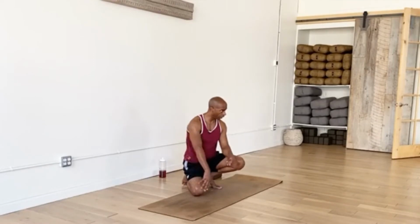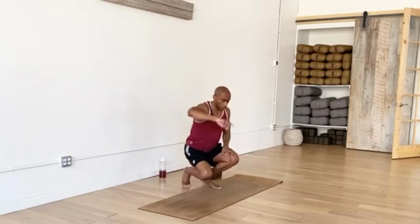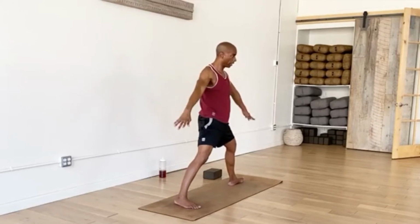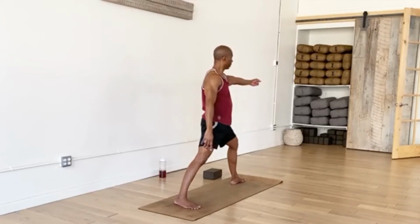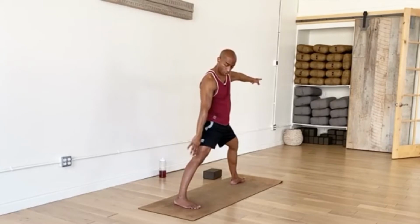Nice extension through your arms. Exhale, opening to the right side of the room. Here's our warrior two. Yeah, make adjustments with the feet. Make sure the left foot, your toes, your knee are pointing forward. That back foot, just turn the foot any way you need to so it feels okay on your joints, your ankle and your knee for sure.